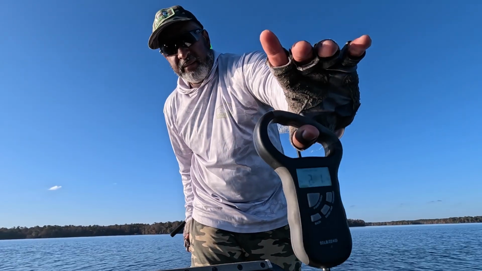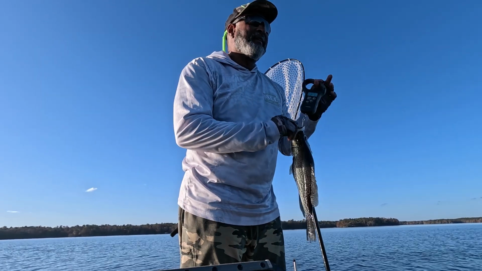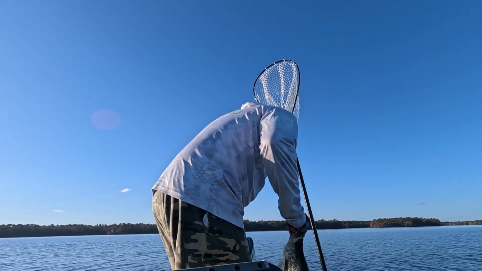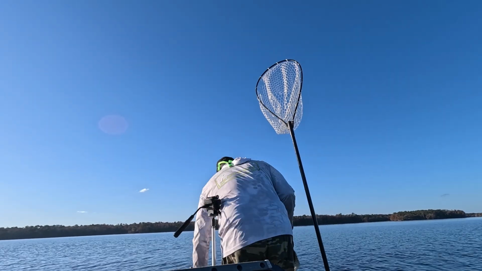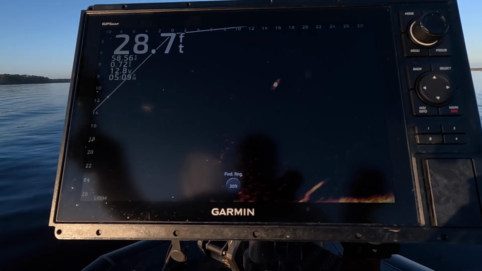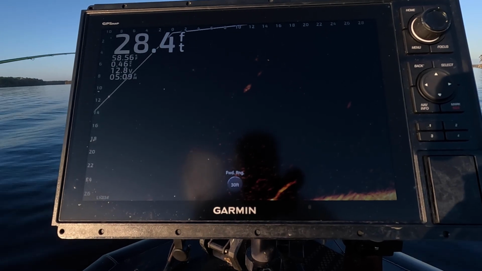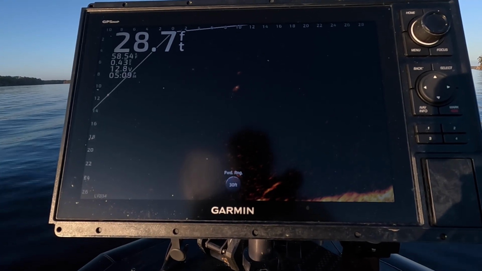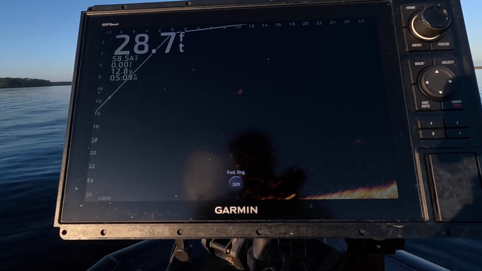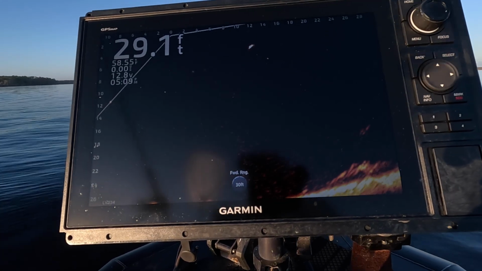That's a 2-pound fish, guys. Got him. That's gonna be a quality fish, folks.